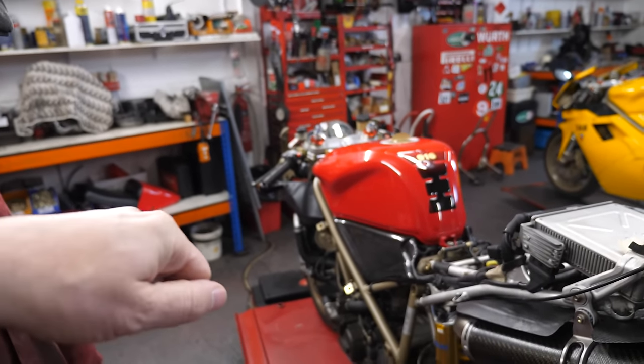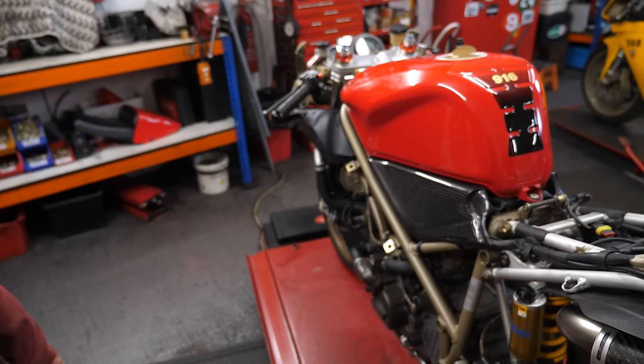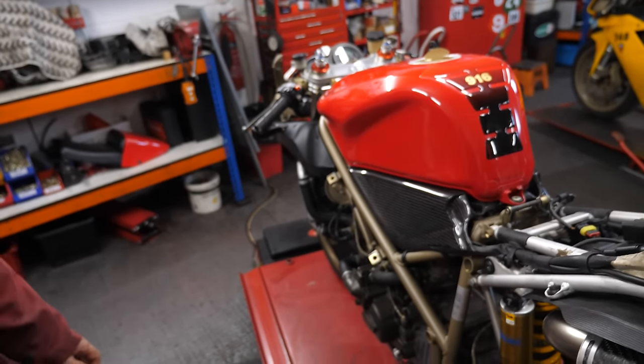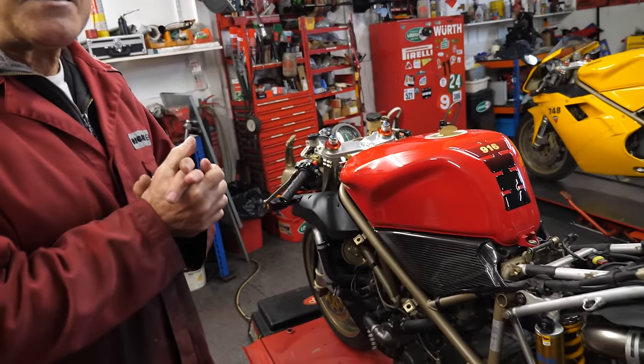Oh, and the other thing I need is some nice Zeus fasteners. Because I've got silver ones and some of them are really rusty. Well, you can only buy silver ones now. Oh, what? Yeah, you can no longer buy the gold ones. So what I do, I buy the silver ones and I put them in my little passivating pot. Yes. And I take them over to the passivators and they come back gold. Okay, perfect. So we'll passivate some of those.